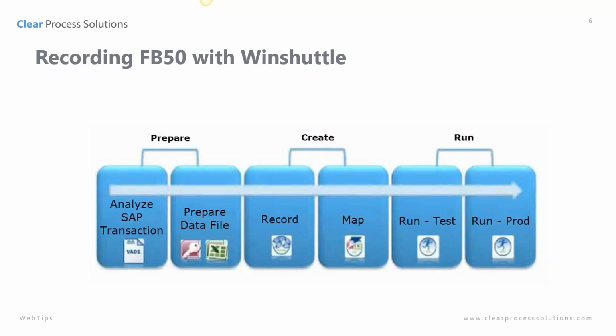We might have been given by our business users the types of journal entries we're going to be keying in and wanted to automate. So it's a good idea to get familiar with those scenarios and make sure you know how they work within SAP. Your first step is analyzing that SAP transaction to make sure you understand how that T code works, what options you have with that T code, and what steps you're going to take in your recording. If all else fails, write them down, or record yourself with a video performing them so that you can easily step through those when you're actually making your recording with the software.